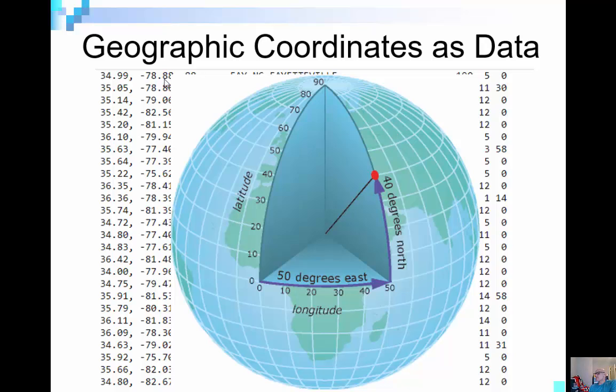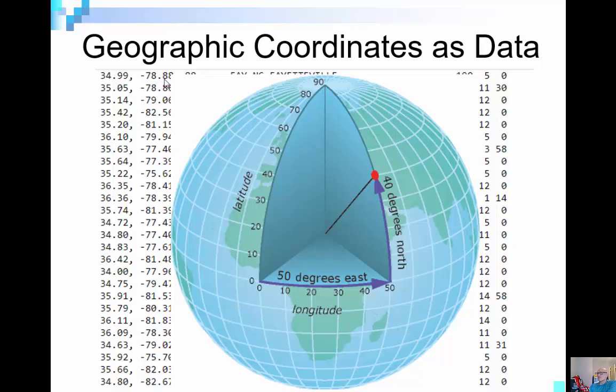Now, latitude actually measures up and down, north and south. Even though we say latitude, longitude, latitude really represents the y factor, while longitude represents the left and right. Now, this left and right is from the prime meridian, which is the reference point.